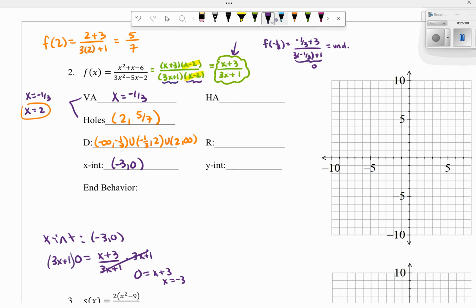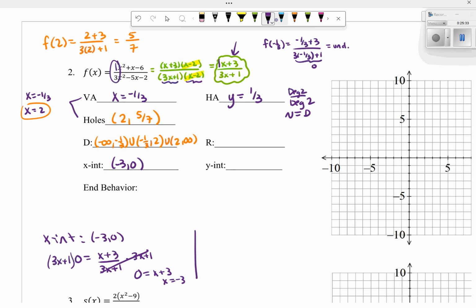Then the next step is to look at the horizontal asymptotes. The numerator degree is 2 and the denominator degree is 2. So the numerator degree equals the denominator degree, so it's the ratio of the leading coefficients. This is in standard form right here; we don't want to use the factored form. And we get 1/3. But you could use the simplified form as well. It has the same behavior, so this is also 1/3. It doesn't really matter if you use the original or this one. Just in case you factored incorrectly, it would be good to use the original equation to make sure you get this answer correct. So the horizontal asymptote is y equals 1/3.